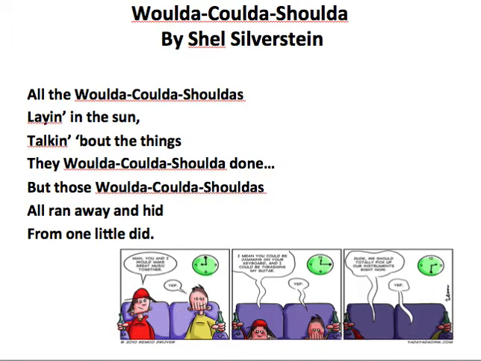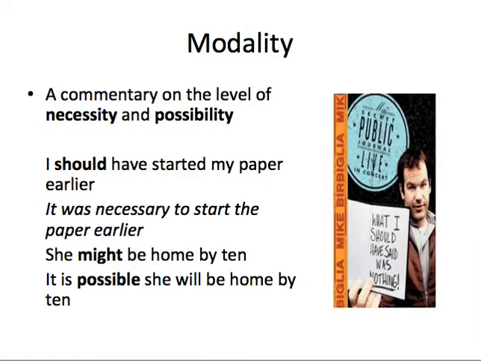Okay, so as you can see, modality is a way of talking about a particular action, maybe not actually doing the action. Okay, to put that in better terms, modality is a commentary on the level of either necessity, what we're going to call deontic modality, and possibility, what we're going to call epistemic modality.